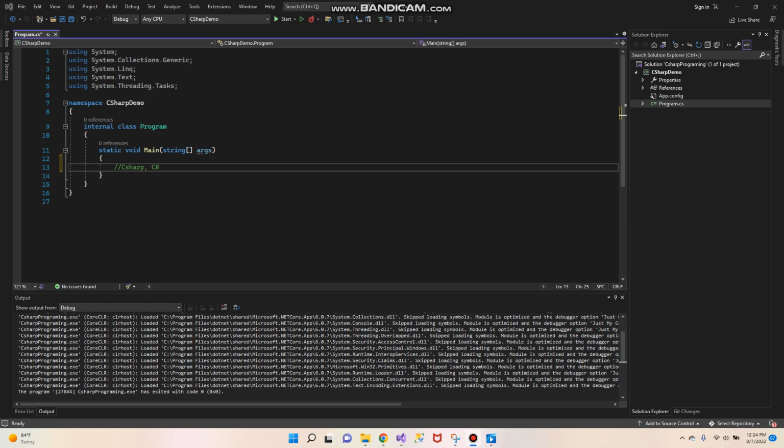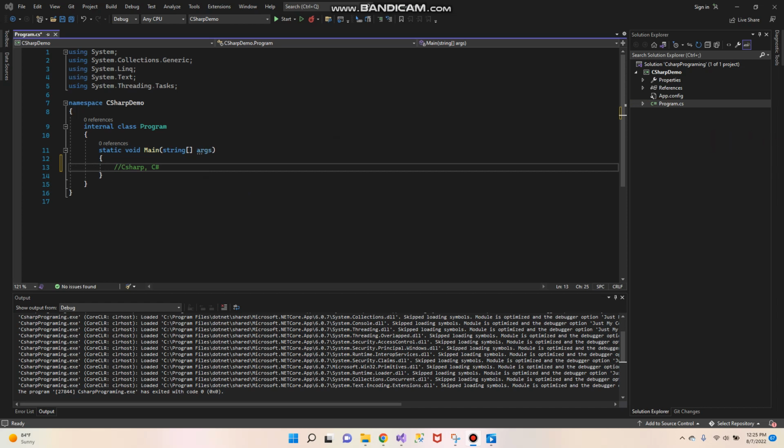The most popular are web applications, desktop applications, mobile applications, web services, and console applications as well, like this one. C# is a core language that runs behind most websites you see, mainly C# and Java, and Python too. But C# is popular in many applications out there.